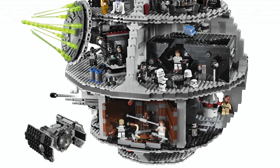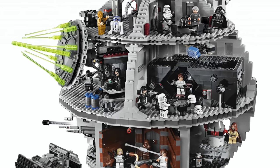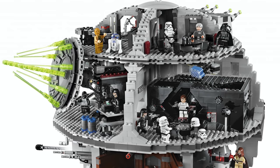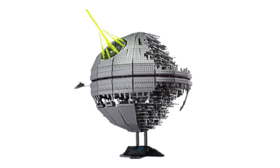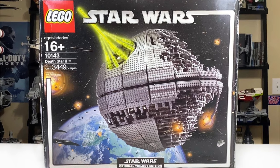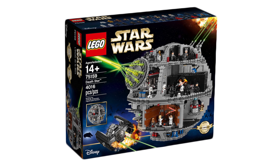At number five, the UCS Death Star will see a return within the next decade. We've had three of them — back in 2005, 2008, and 2016 — with three separate models bringing in different concepts, except the last one basically remodeled the 2008 version with new figures. I think if LEGO releases a new Death Star this decade, it's going to have panels — they'll skip the playset version and go back to a paneled model. The 2016 playset was $500; I think they could drop it to $400, making it cheaper and far more displayable. A lot of people were disappointed when the 2016 set turned out to be just a playset re-release.